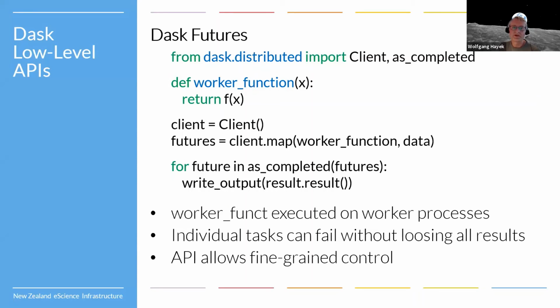And so you define a worker function that operates on the data set, that does some processing of some sort. In the case of that consultancy, it was a machine learning job where the data gets analyzed using a training algorithm. And you then fire up Dask. You create a client, as you can see here, and use the map method that is also available in Python Futures to get Dask to call the worker function on every piece of data. And as soon as you do that, Dask will then hand off the data to all the different worker processes or worker threads, depending on what kind of parallelization backend you use, and calculate.